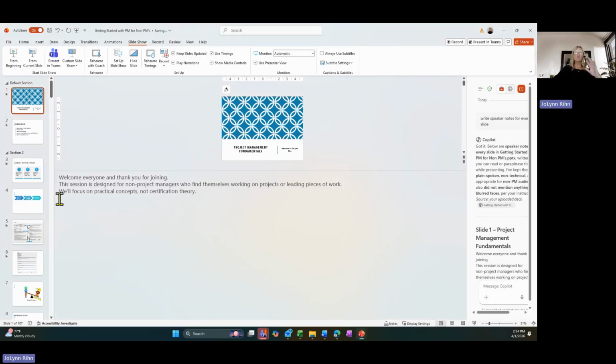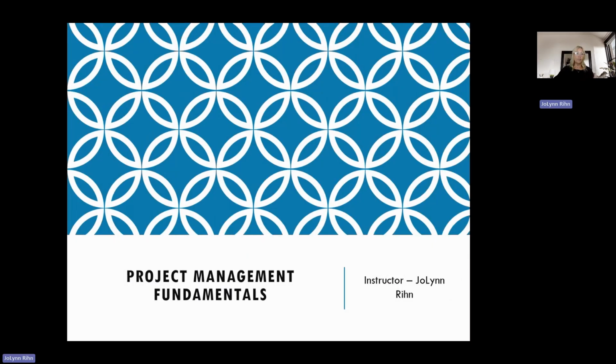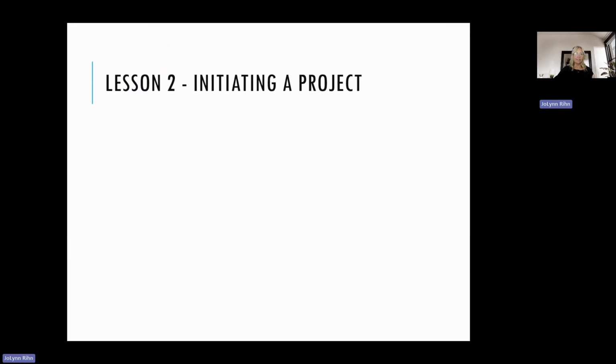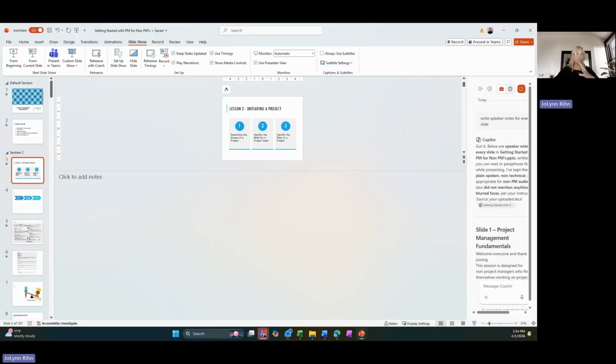If I just run the presentation like you normally would, going to the top left or pressing F5 to start from the beginning, it's going to do every single slide. It does every slide. I just pressed Escape to stop it.